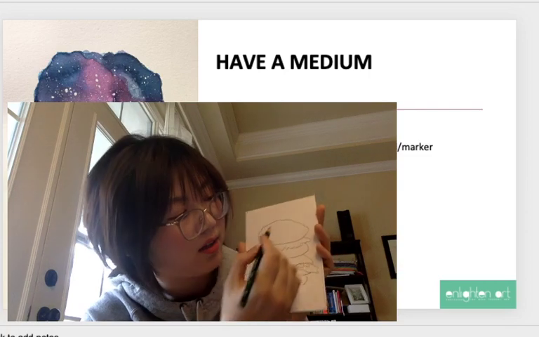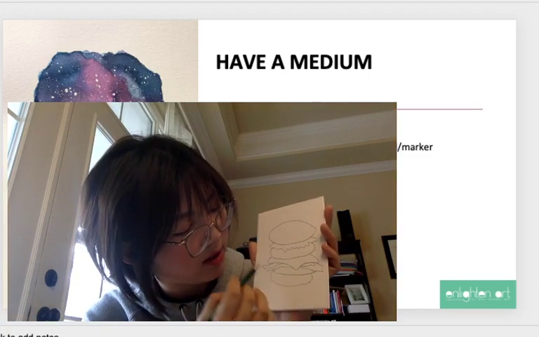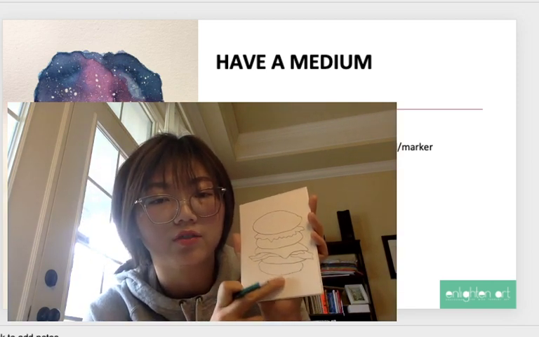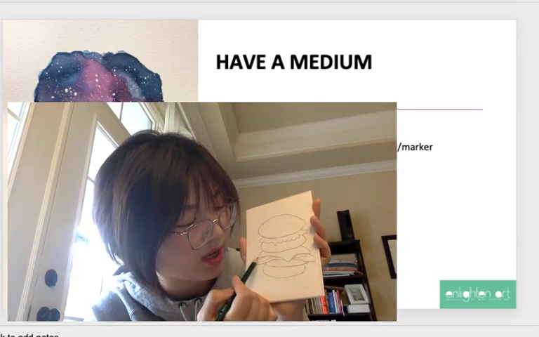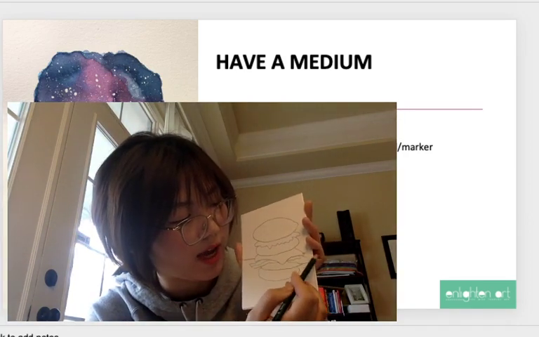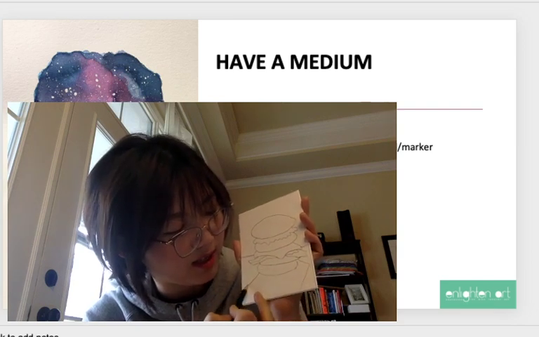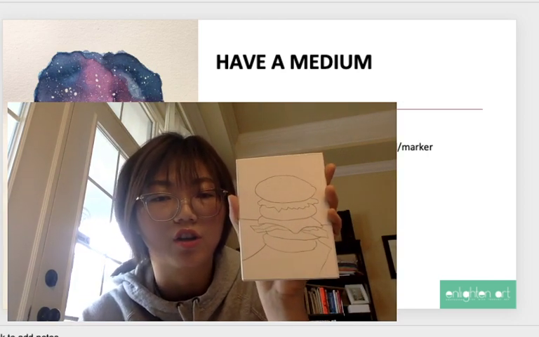And then maybe making some line. And then you see that because the burger is on top of the table, I don't want you guys to start on the bottom, so then I can have a horizontal line on the back. And then put a little napkin on it. So this will be a burger on the paper.